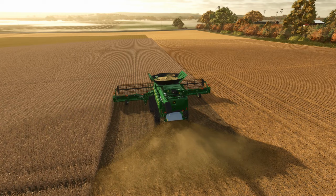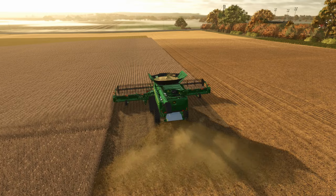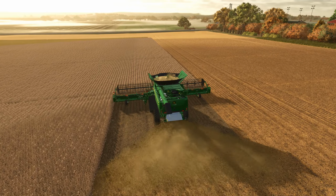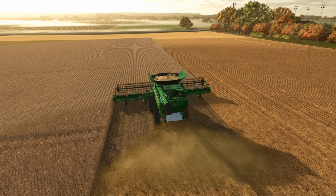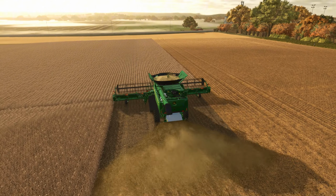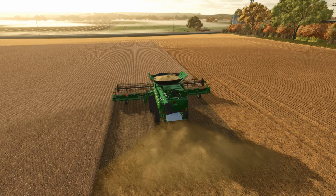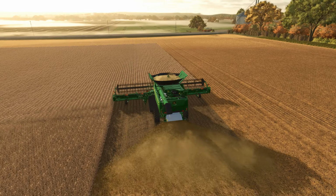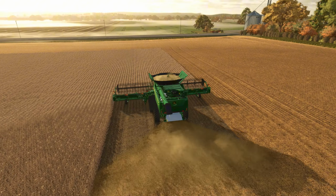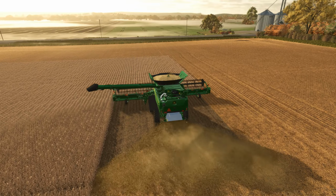So if we've reached the point now where the farm income is equal to the, I see something off in the distance there that I don't think I should be seeing. Okay, I'll have to check into that. Sorry, kind of threw me for a loop there. Oh no, sorry, it's okay. I kind of forgot where I was. I saw the bale wagon sitting there off in the distance. I thought, what the heck is it doing out there? But no, we're right beside the farm here too. Sorry about that. I gotta get my pipe out. We're just about full.